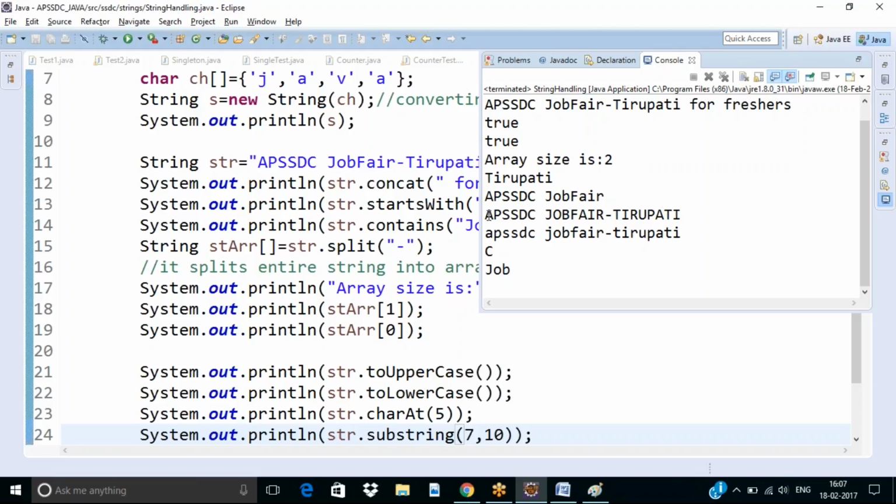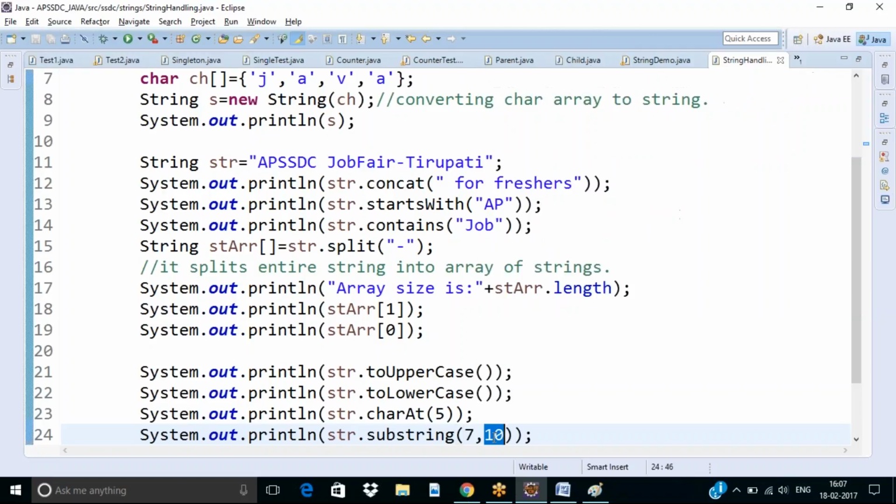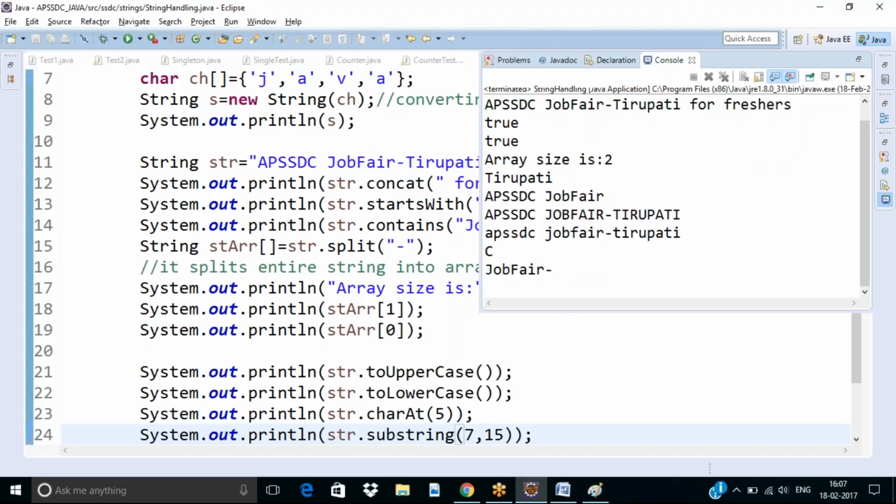లాస్ట్ అంటే ఎండింగ్ ఇండెక్స్ minus 1 వరకు డిస్ప్లే చేస్తుంది. What is the ending index we have given here? 10 అంటే after that 7 it will display the characters up to 10 minus 1. 10 minus 1 వరకు characters display చేస్తుంది. Suppose if it is 15, ఇప్పుడు 15 minus 1 అంటే 14th character వరకు, 7th character నుంచి 14th character వరకు display చేస్తుంది. So that is J 7 8 9 10 11 12 13 14. చూసారా? 14th index వరకు చూపిస్తుంది, 15th index కనపడదు. So this is like how we can prepare substrings.